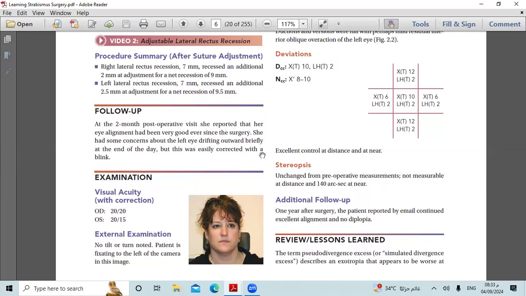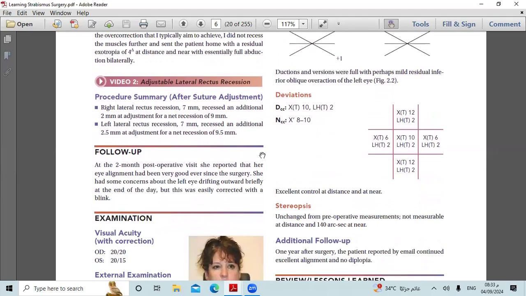Regarding the dosage of the surgery Hunter has done in this particular case, I would take that with a pinch of salt. The reason being, a lot of research is done about each muscle. It's 9.5 millimeter in each muscle, which is a bit over-exaggerated in my opinion, for a 35 angle and a patient having diplopia at 25. The post-op diplopia test was positive in this case. A 9.5 millimeter recession in both muscles is a bit over-exaggerated. That's my concern in this case.